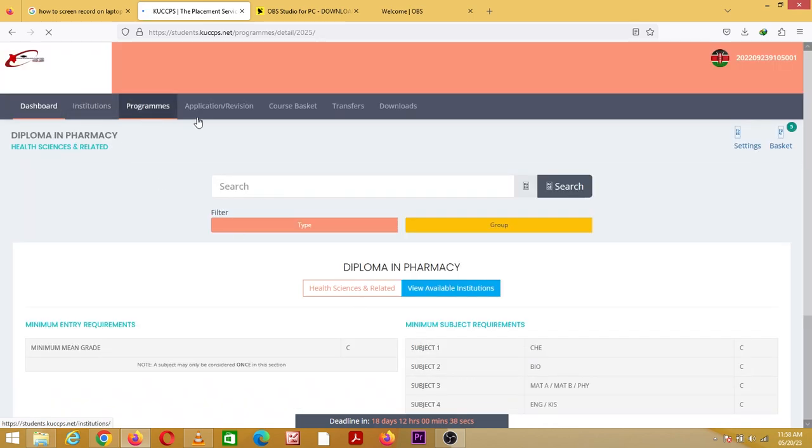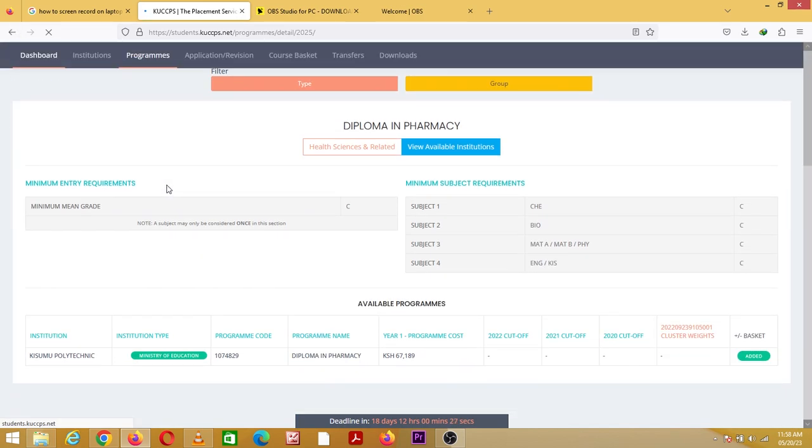This one I had already added earlier. Let me use an example that has not been added before, so that you see how it looks. I will pick a different program.